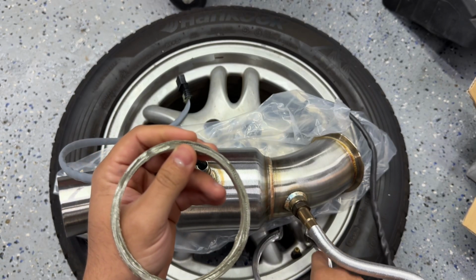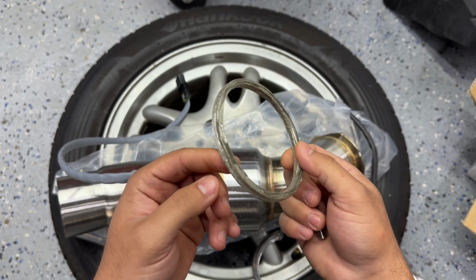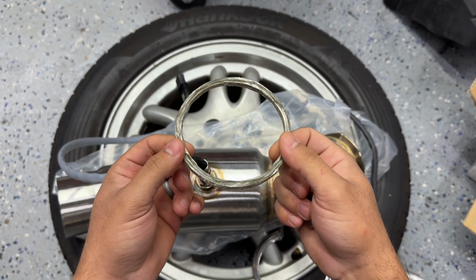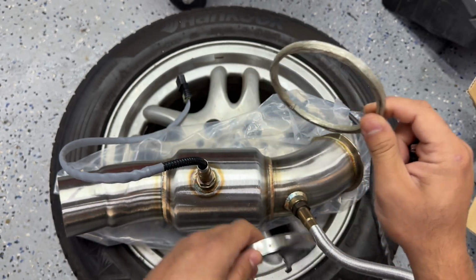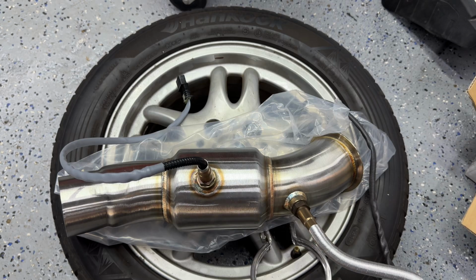Yeah, I'm not gonna say this is a Chinese gasket, but definitely the one on the car is in much better shape. So I'm gonna go ahead and keep the one on the car, but we are gonna use the new V-band over here, and let's go ahead and jump to it.